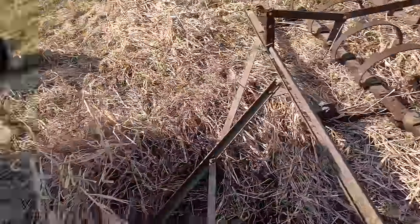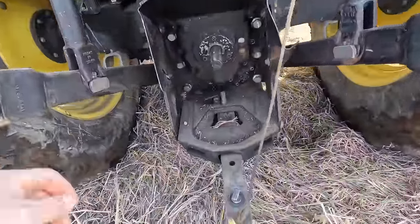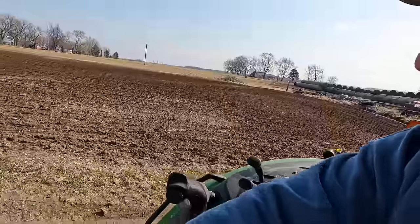Cleaned up, shined up a little bit now. Kind of wedge that pin in there like that. There we go. Put the fence back up. Got a beautiful looking pasture now.